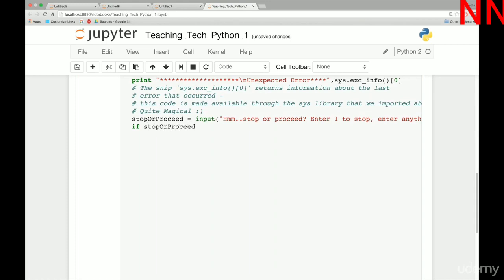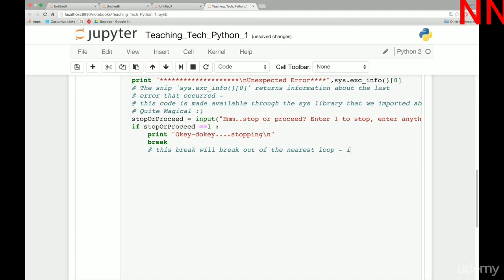We'll just check what the user has entered, and if they have entered 1, that means they want us to stop. So we'll print okie dokie stopping, and we will break out of our while loop.